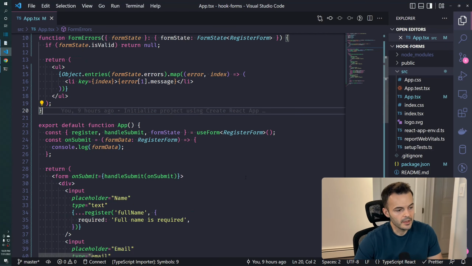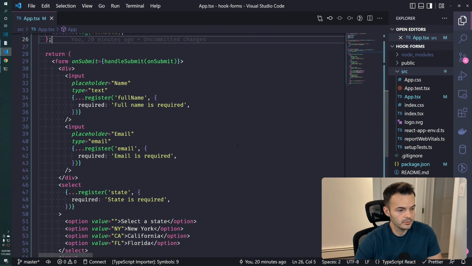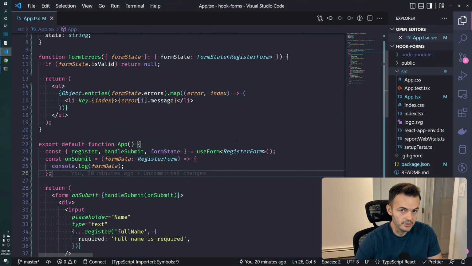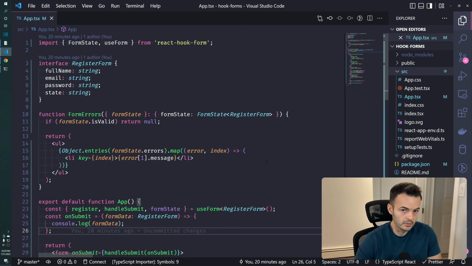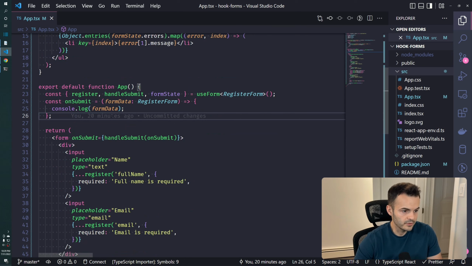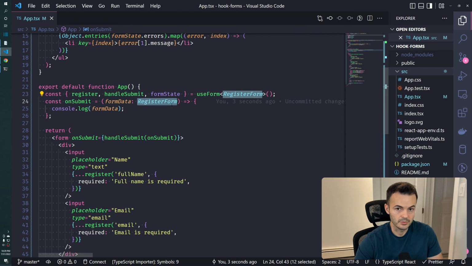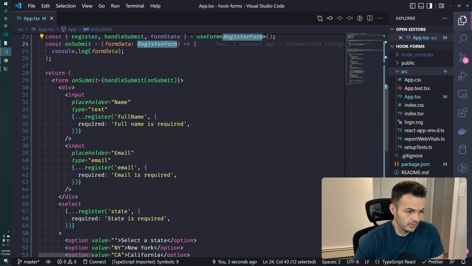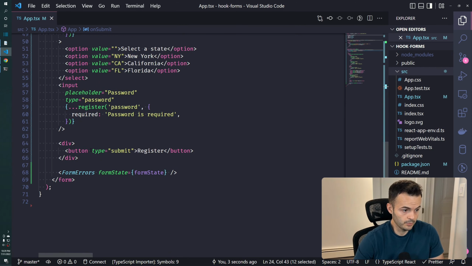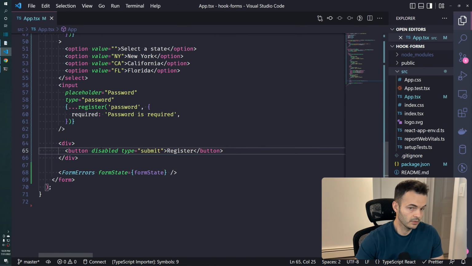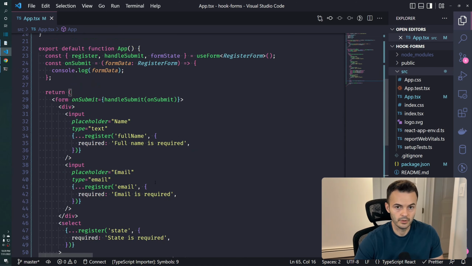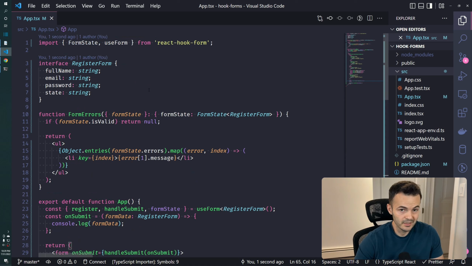Okay, so that should cover this form. It's a really simple form, obviously, but it has built-in validation and error handling using React hook form. If you're wondering how you submit the form, it's actually right here, the on submit function. You would call your server here and submit the data, which is just an object, to your server. And then you would show some loading state here, and you'd probably disable the button so people can't submit it again while it's loading. And then on the next video, what I want to talk about is more complex forms.